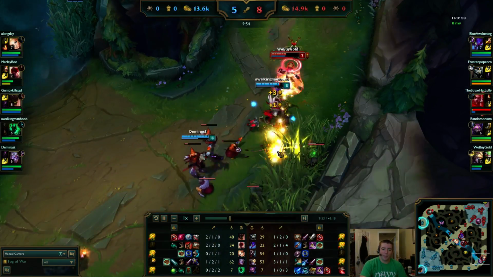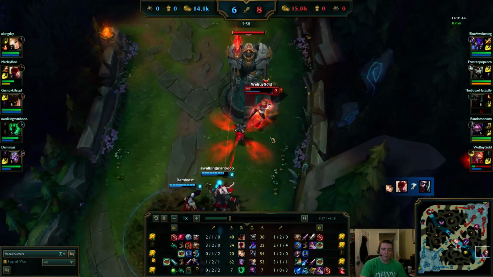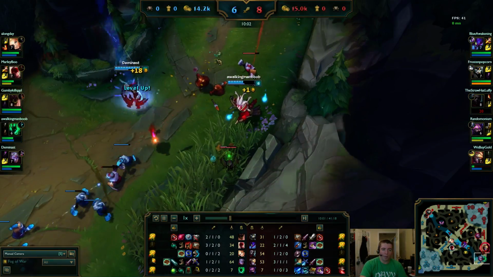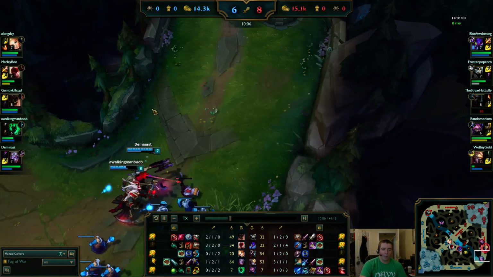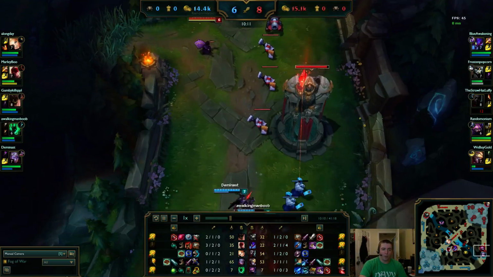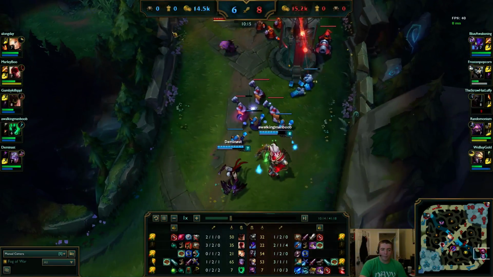Yep, mistake by the Ezreal. Ends up costing him his heal. He's able to barely get away, but yep, that's why you never back right there, especially with the Thresh, because if they've got a ward there, they can spot you backing and punish you accordingly.